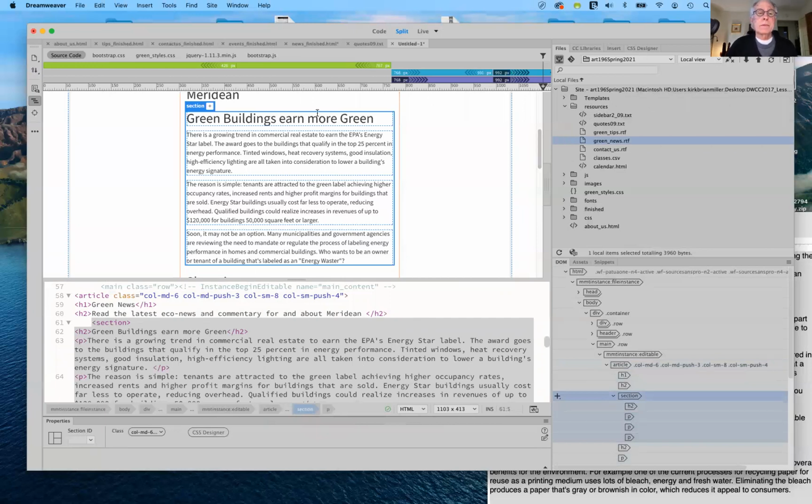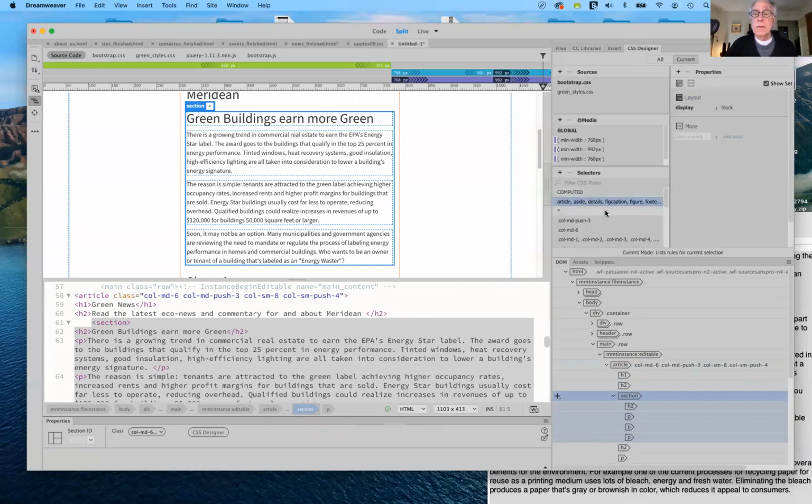Now I'm going to make this H2 tag look a little bit different. I'm going to go to CSS Designer and add a new selector. I don't want it to be row, column 4, whatever.